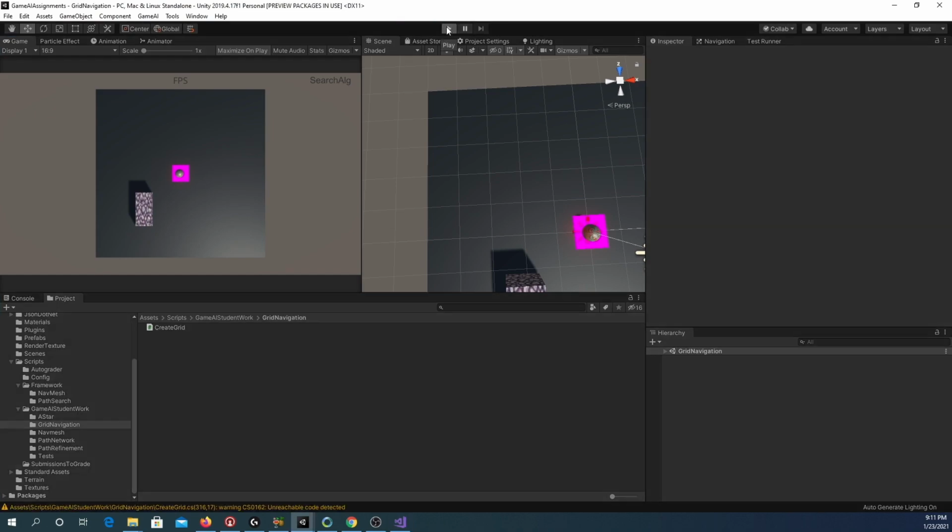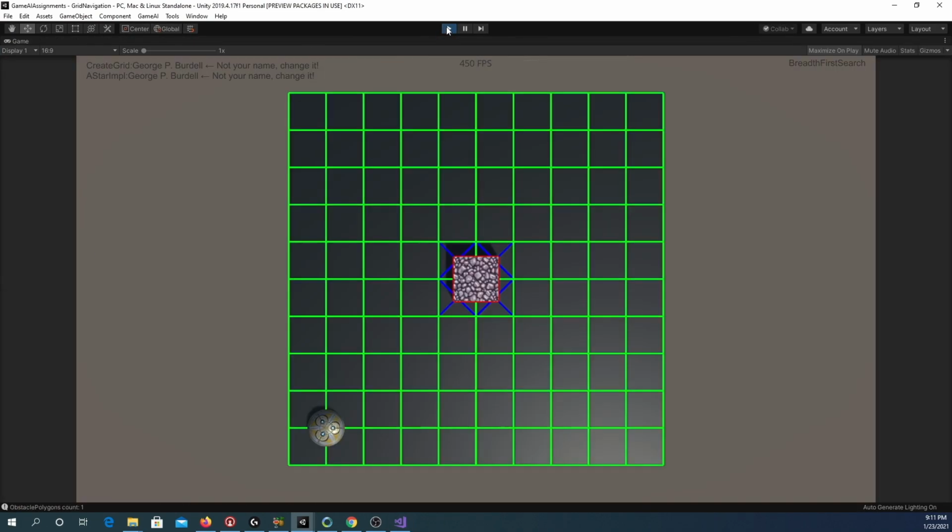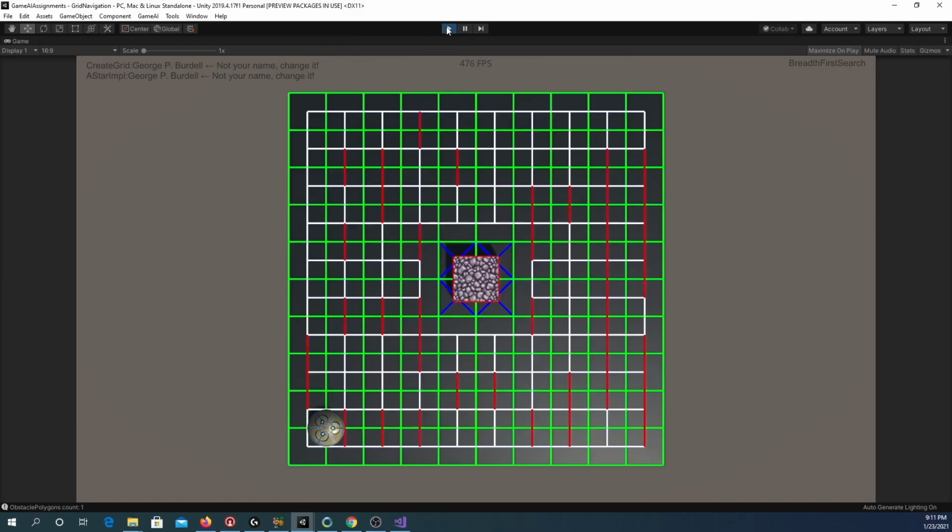Hopefully this works. Let's see if I did it right. There we go. So I introduced an error in my code, and hopefully you see all the red lines.